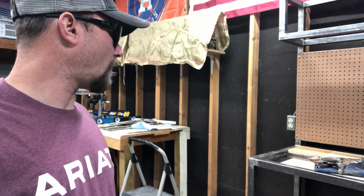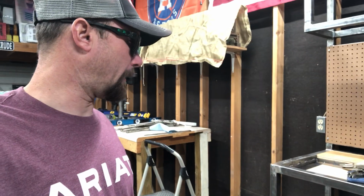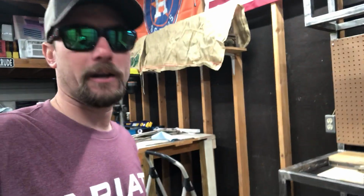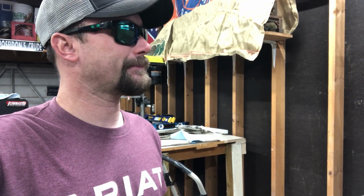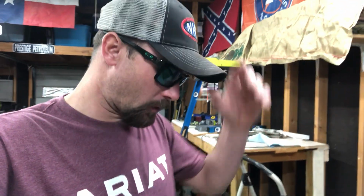Hopefully tomorrow I'm feeling a lot better. I plan on going to work tomorrow. I'm probably going to end up wearing my sunglasses all day, and these are my work glasses anyway, but today it's just bad. It's been extremely painful. I don't know if you've ever dealt with this before, but it is horrible. It sucks, for lack of better terms.